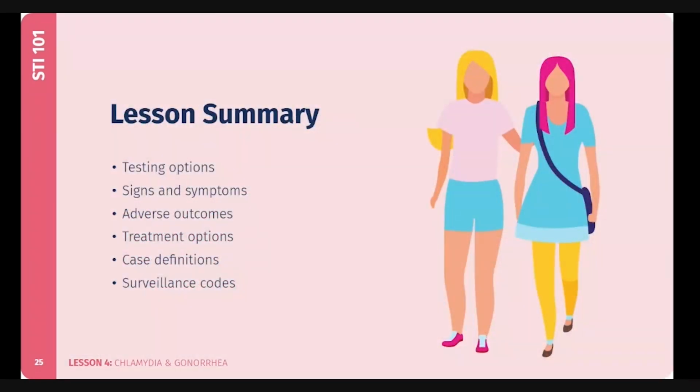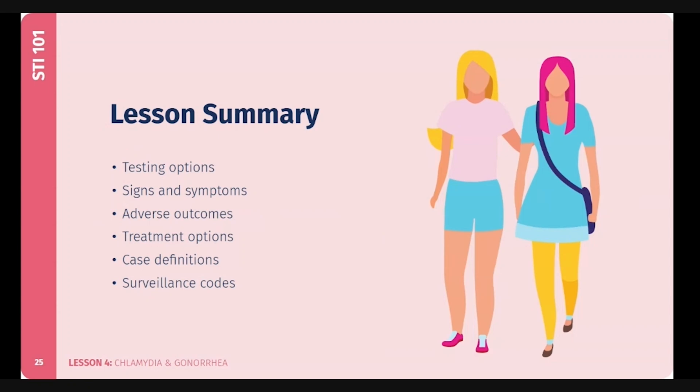In this lesson, we have discussed that NAATs are the recommended test for chlamydia and gonorrhea, but you may also encounter some cultures and gram stains in your work. We've also discussed that most women infected with chlamydia and gonorrhea will be asymptomatic. We also see about half of men infected with chlamydia and 10 to 20% of men infected with gonorrhea being asymptomatic. For those who are symptomatic, they may experience things like discharge, painful urination, and rectal pain or bleeding, for those with rectal exposure. Adverse outcomes can include infertility, PID, and ectopic pregnancies.